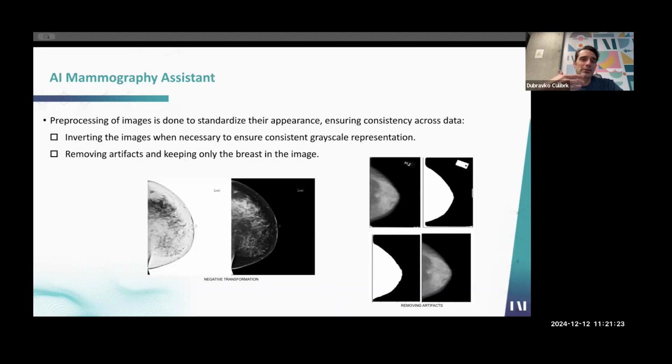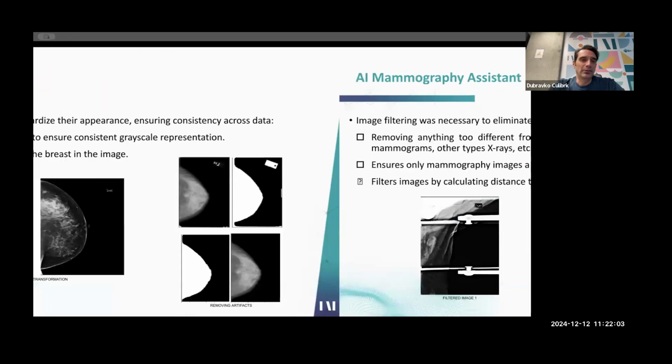Sometimes the breast tissue would be black on white, sometimes inverse. So the first thing was to develop a few simple housekeeping and pre-processing stages. We would invert all the images if they're not in the grayscale scheme that works for us. We would then do a bit of segmentation and extract the largest blob, because that does away with all the artifacts and tags. And then we would just feed it to our model.